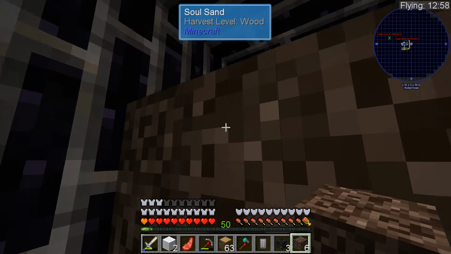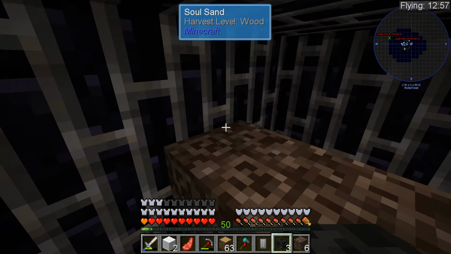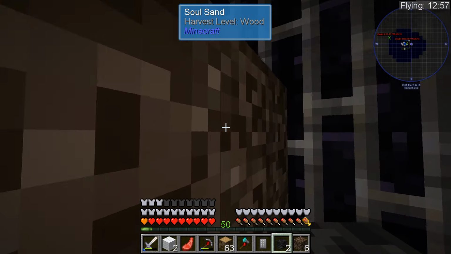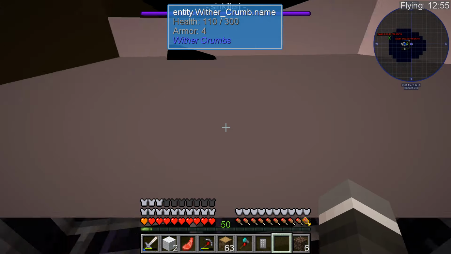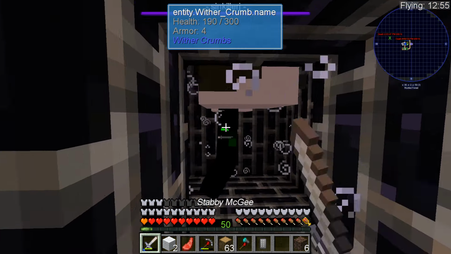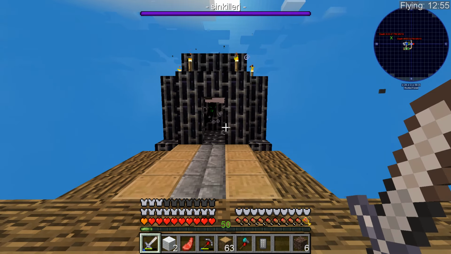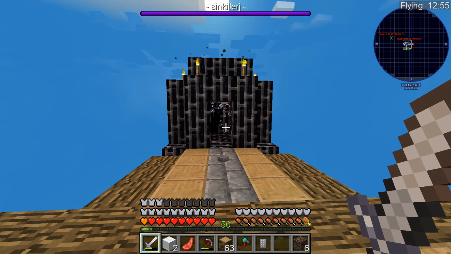Right, I'm sure that this should be fine. 1, 2... 3. So this shouldn't be an issue. So he's just gonna go through again, isn't he? If he does, I think I'm just gonna fly.